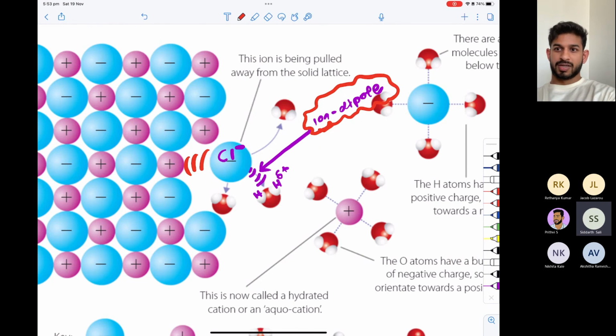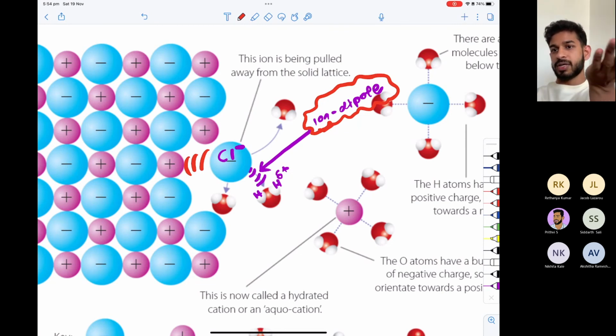Good. Yeah. It's kind of like, I don't know if anyone has silly friends, but I remember in high school I used to get asked questions like, would you rather fight one big dwarf or hundreds of little dwarfs, right? Which is all about power of numbers. The example is seen right here. If you get hundreds of hydrogen bonds, thousands of hydrogen bonds and surround one ion, it will be pulled off the lattice because 1,000 hydrogen bonds in cumulative sum are stronger than one electrostatic bond. And that's exactly what happens in water.